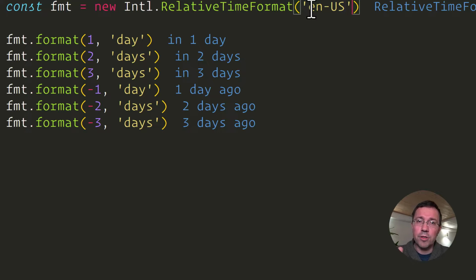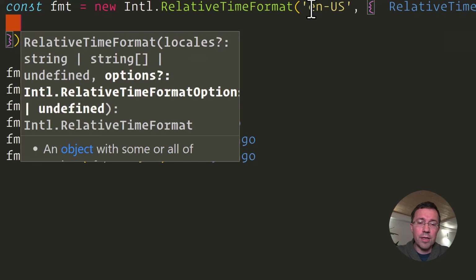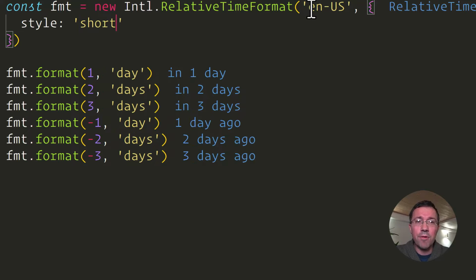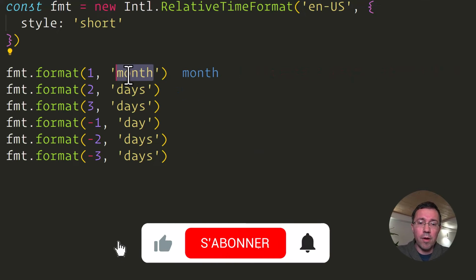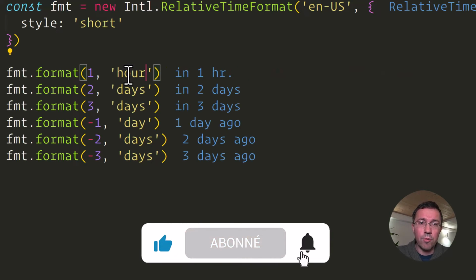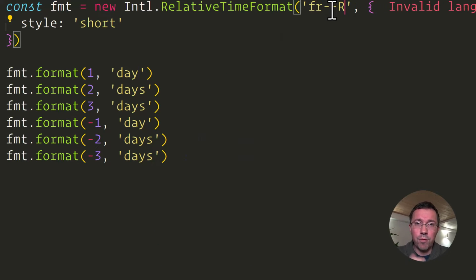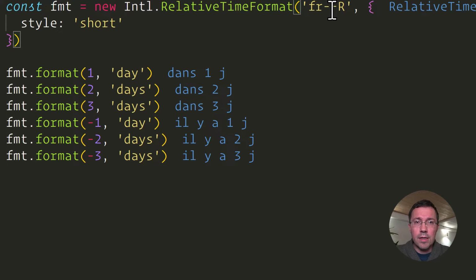Now, there are two options for this that I really like. The first option is about the style. The default style is long, and you can go with short or narrow. Most locales will render short and narrow as exactly the same thing. Basically, this abbreviates the unit. Now, it so happens that in US English, you can't see that abbreviation for days, for instance. You can see it for week or month, so that would be wk or mo, or if you go with minute, that would be min, hour would be hr, and so forth. But day doesn't have one. That's not true of every language. For instance, in French, you're going to go with j instead of jour.